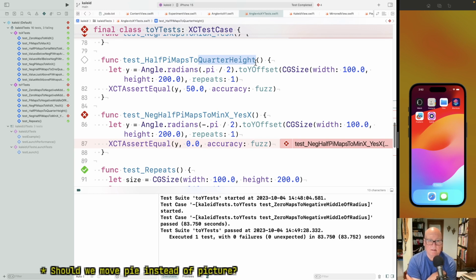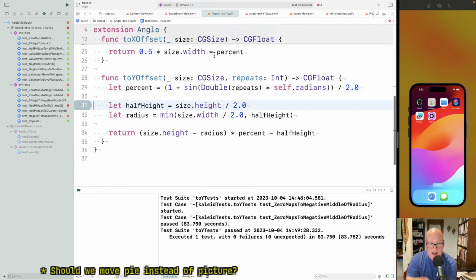Let's see. I think one corresponds to the maximum moving down, which isn't as visible in what we have now.